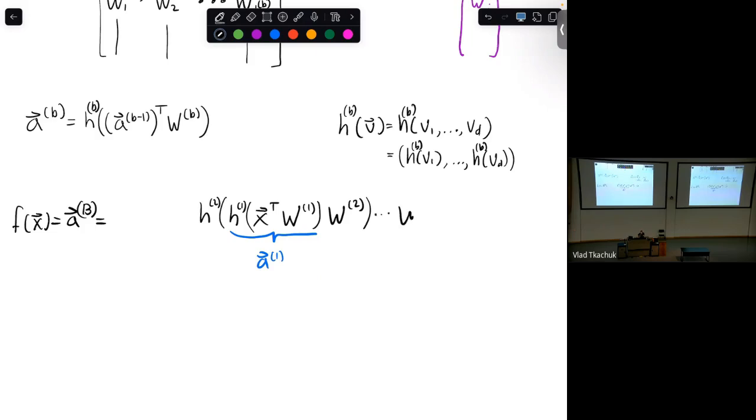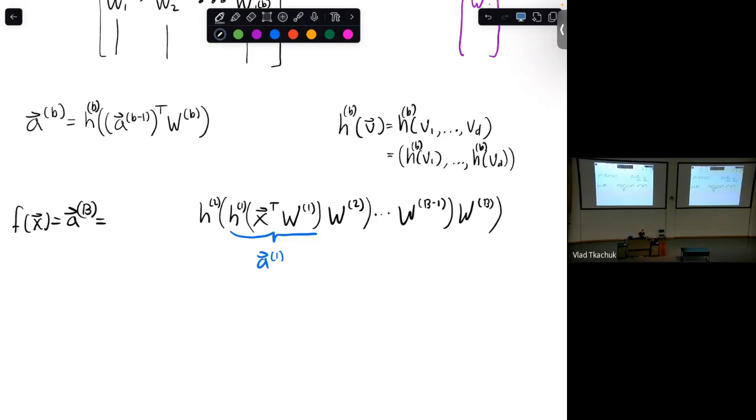You eventually get to the weight matrix at layer capital B minus 1, and then eventually to the weight matrix at capital B. Oh, one last thing: when multiplying this whole thing by the weight, actually, it's already a row vector, so it's all okay. Good.